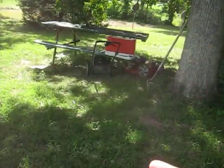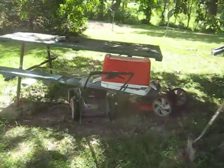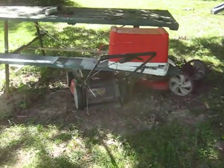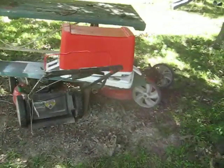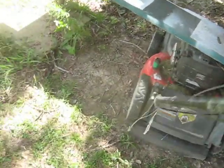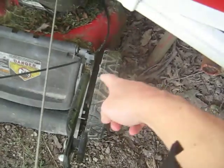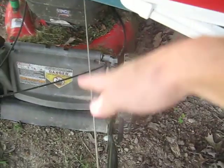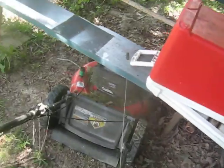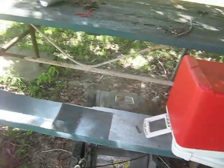You guys have seen my video on YouTube where we worked, I don't know how long, to get this thing going for the first time in over a year — I'd say a year and a half roughly. And then not too long after we got it going, as you can see, the wheel back here is all loose because that piece that allows you to adjust the height of your lawnmower deck broke off. So I'm just kind of running it as is with the deck jacked up as high as it will go on the front.